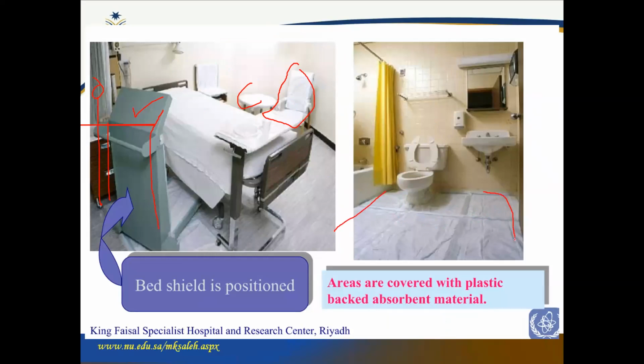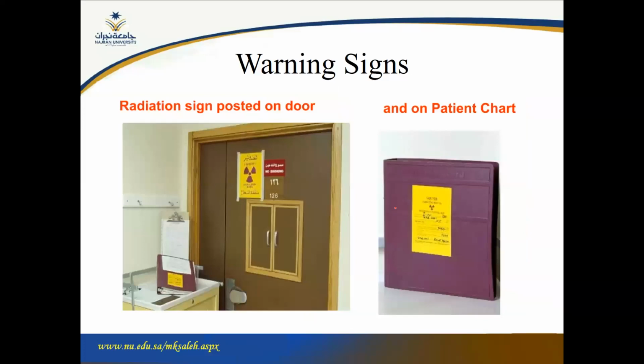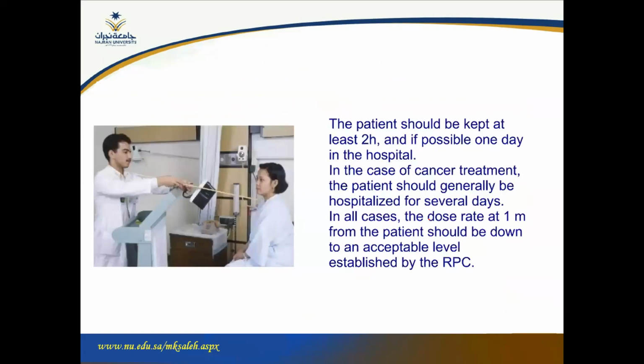The sheet's purpose is protection from the contamination that may happen to the patient. We are worried about the decay of the beta, and the beta also causes high contamination over time. And this is the room. We always notice that there is a warning sign on the door outside the isolation room, and even in the patient chart we find a warning sign.